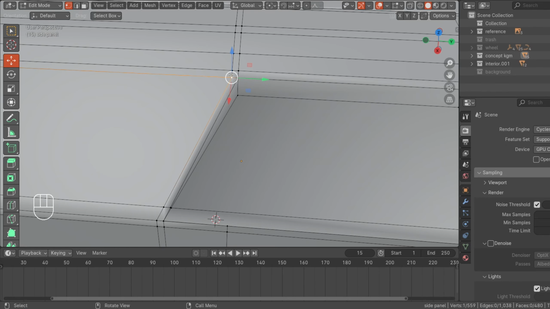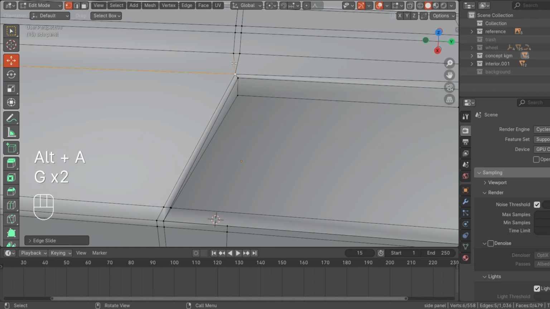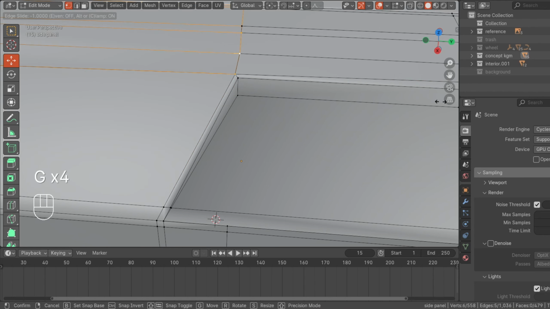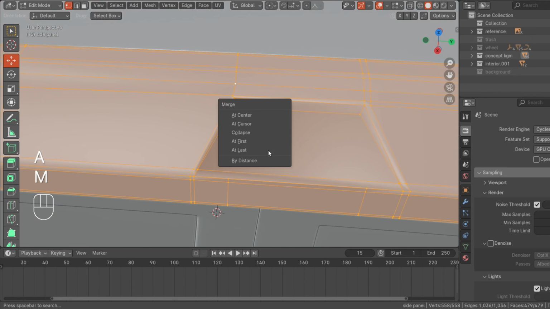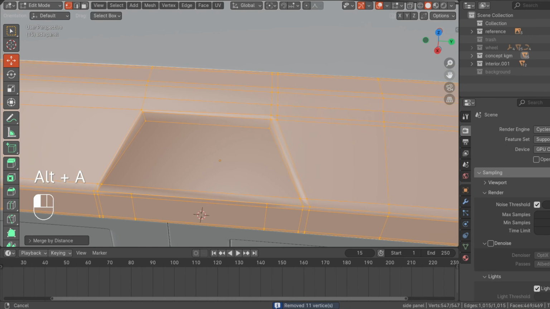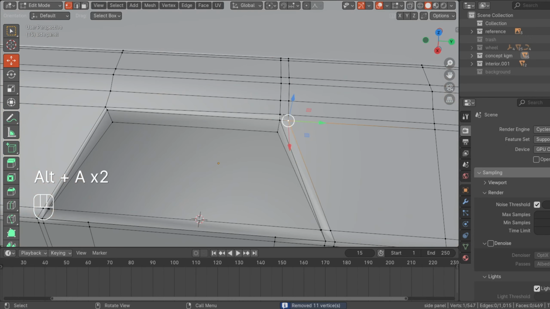So now select these two vertices, then merge at the center, slide it, then merge by distance. Also do the same for this part, merge at the center and slide these two vertices, collapse them like so.